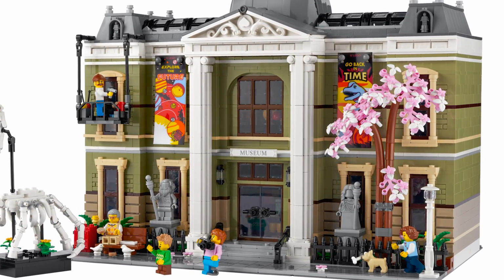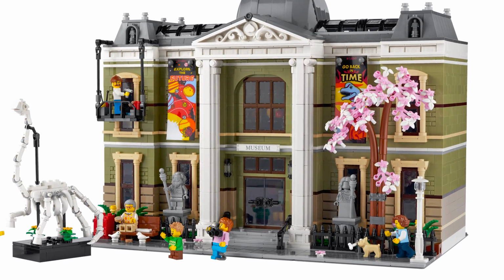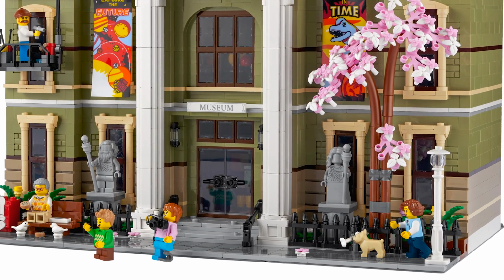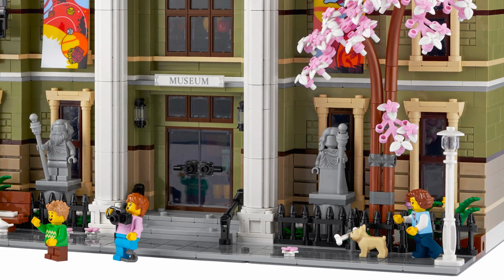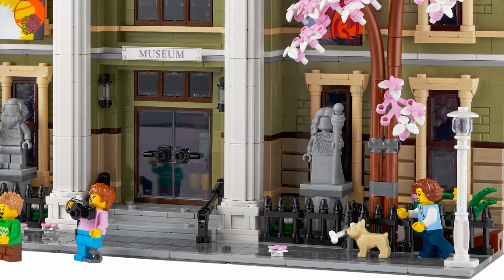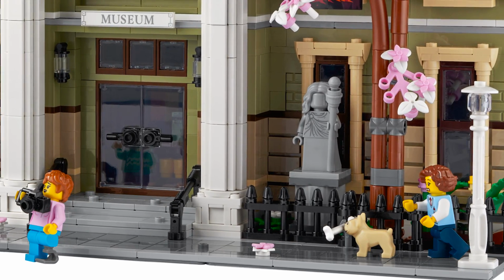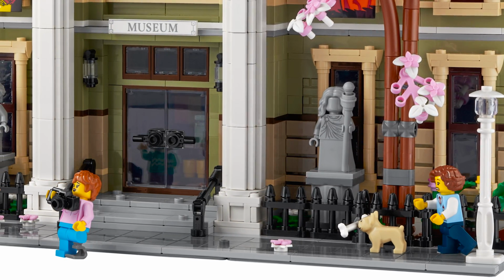The exterior is incredible. I really love the pillars. I think that's one of the standouts there, and just that main entranceway and how they've achieved that looks great. I love the fence outside, and then the statues using the torsos from Rivendell here, but the little staffs that they're holding. I really love Nova's hair here from Friends being recolored in gray, looks great. The windows are just incredible too. Just the arches in different shapes there look really awesome. And we've got this really cool tree out in the front as well.